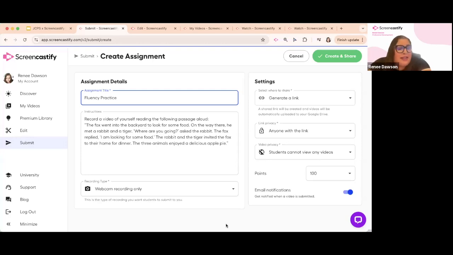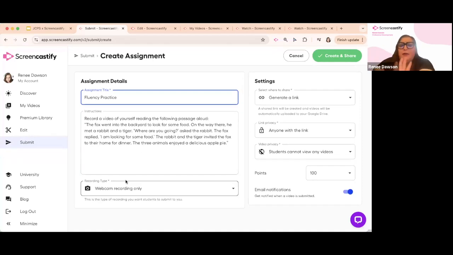So I had 15 students and it would take me like 2 days to get through all of them. Submit has an answer for that. We have a fluency template where you enter the title. They have it up here, fluency practice. And then in the instructions box, you just put the text you want the kids to read for their fluency practice. It has like a dummy text in here now, but you can replace it with your own.